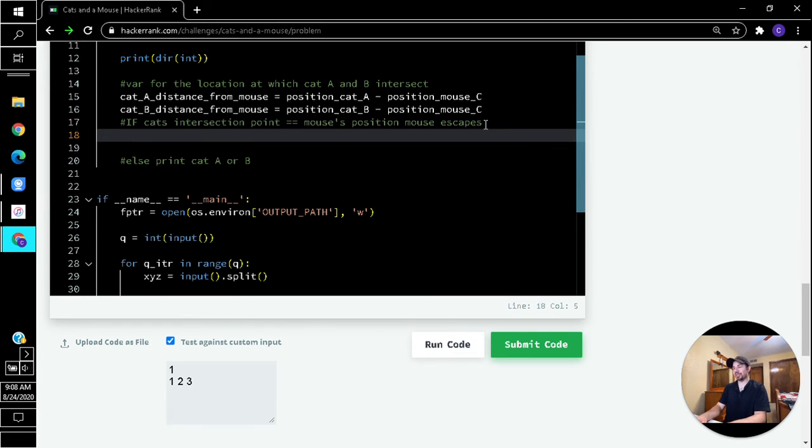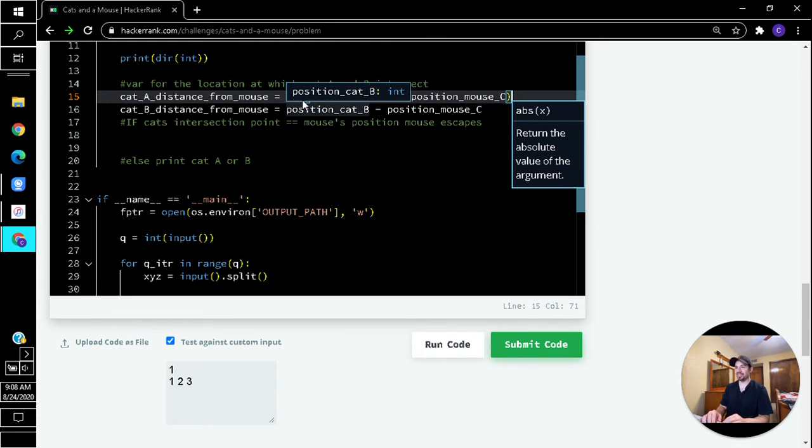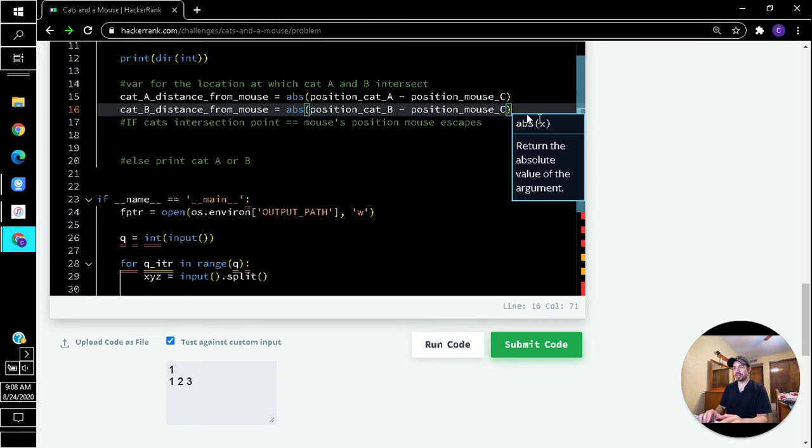Anyways, I'm pretty sure there's got to be an absolute method within this. So we'll just do, I'm pretty sure I'll just go like this: abs. Check it. It turned blue. Oh no, maybe it thinks it's a method. Yeah. See. Okay. So this way we don't have to worry about working with negatives.